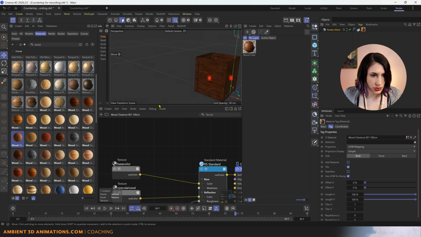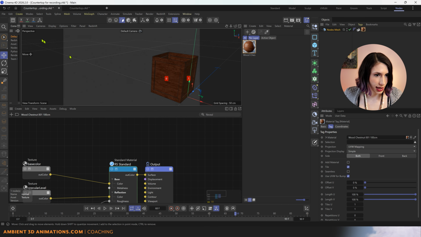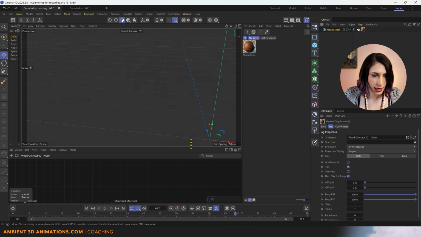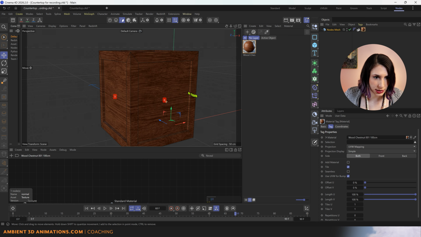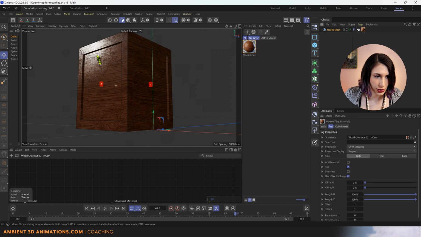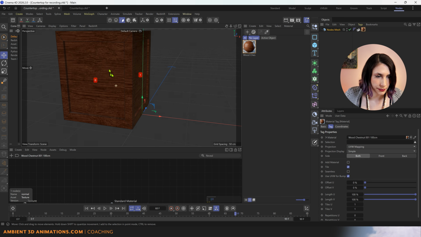And if I zoom in here and close the asset browser so you can see this a little bit more clearly, you may begin to be able to see what's the problem here with using one material going one direction for this whole model.